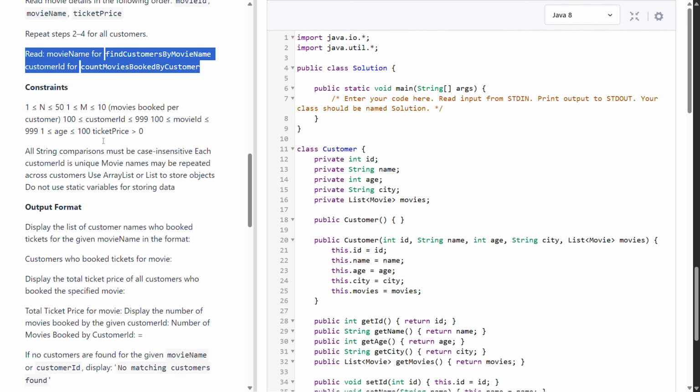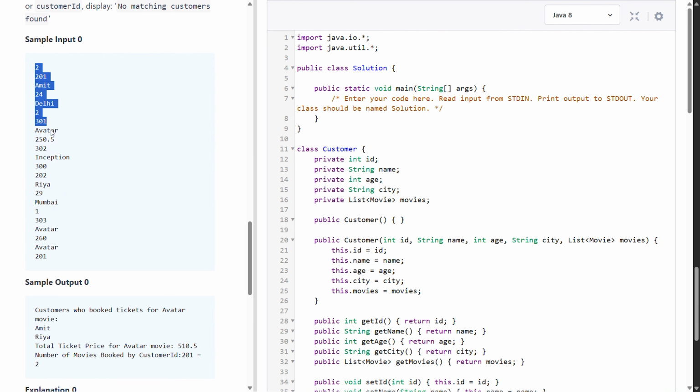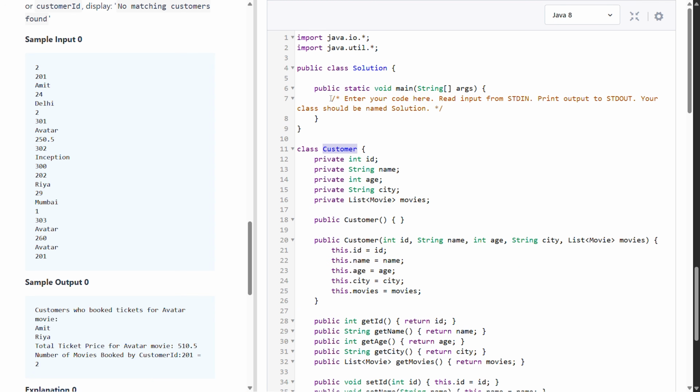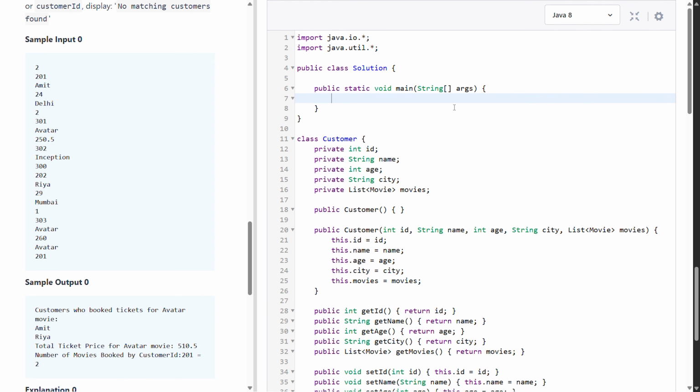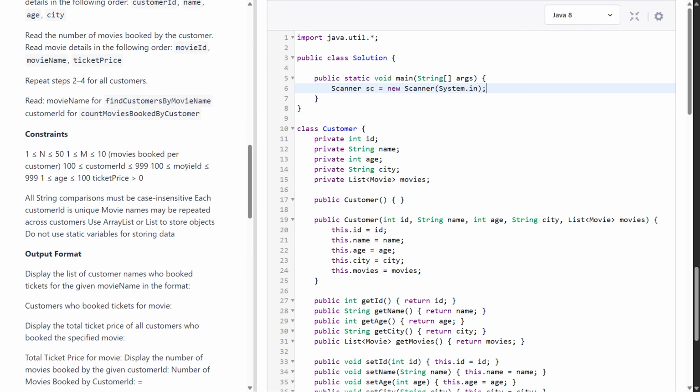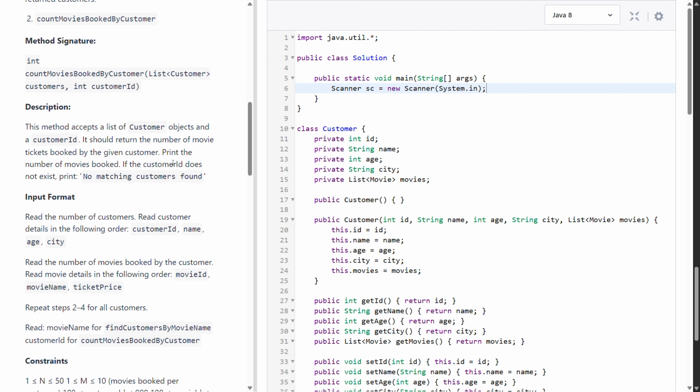Okay, so let's come to the input part. We have to read all the details according to our classes, right? So let's make an object of a scanner first, like this, and we don't need the IO, so just remove it. Now we are going to make a list of customers as per the input.